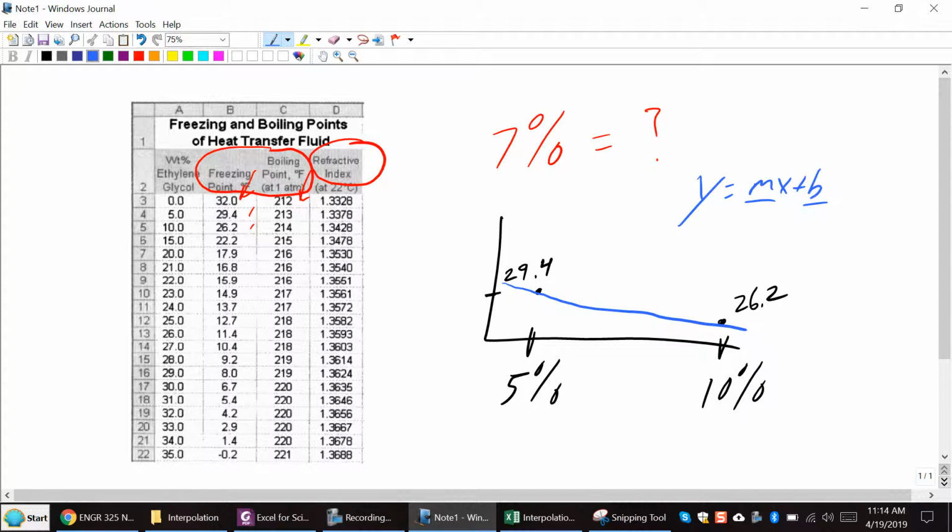How do you do that? Well, you've got two x's, you got two y's. You just figure that out. So if you want to know 7%, that's all you do. That's called linear interpolation. So it only works with linear stuff. In this one, it's a linear interpolation, so it just draws a straight line between 2 points.